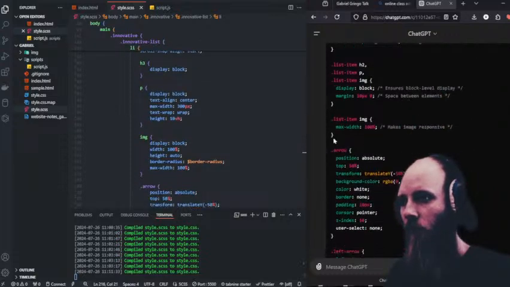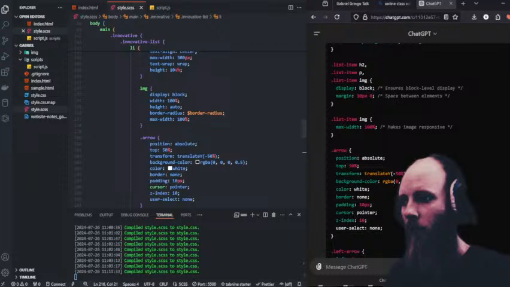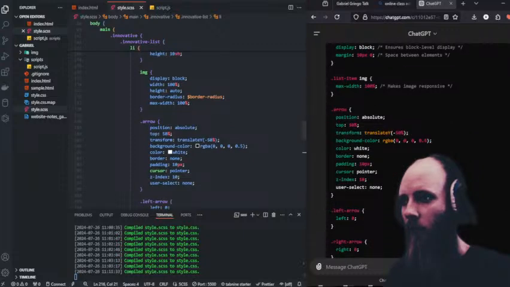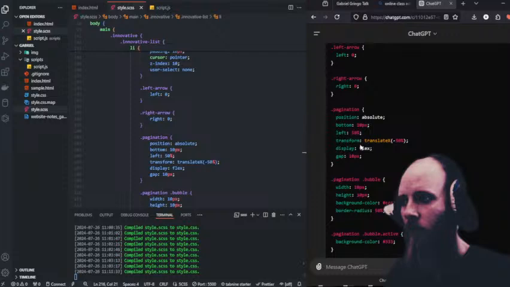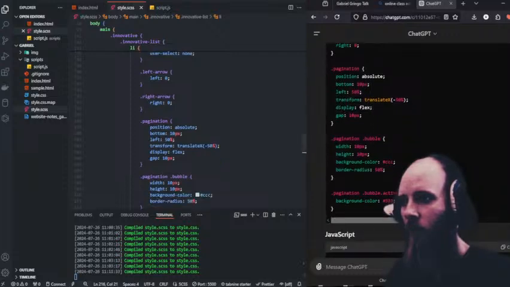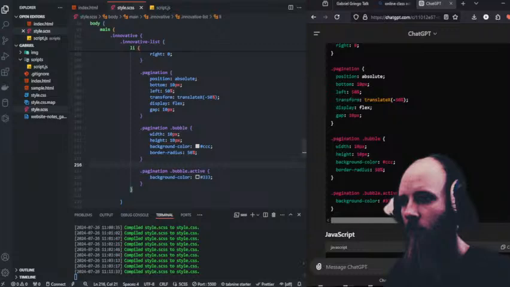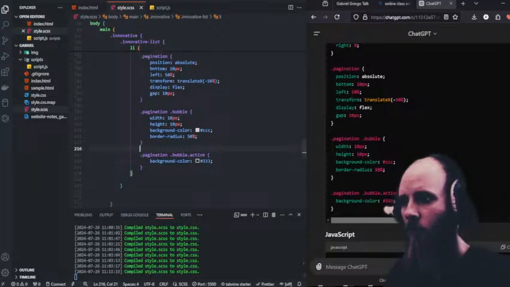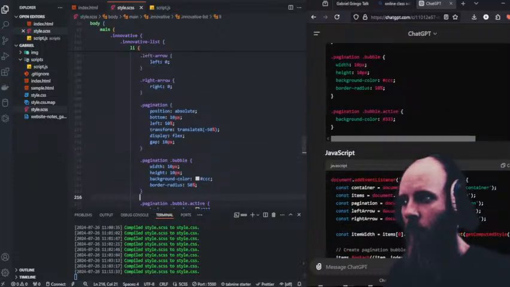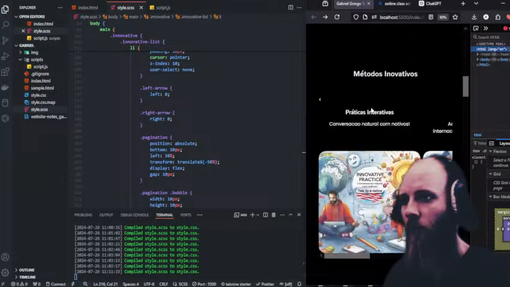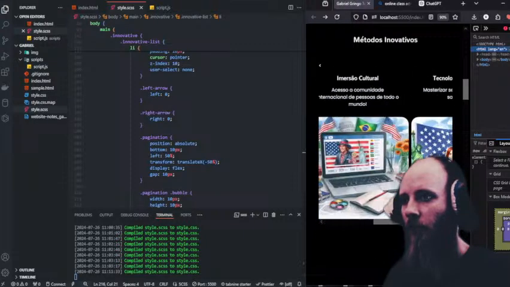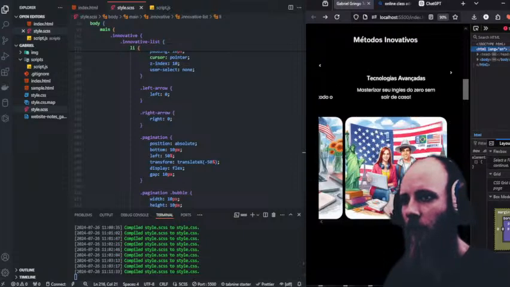This image max. Okay, yeah. I don't see the pagination. I see an arrow at the top. It's not clickable.